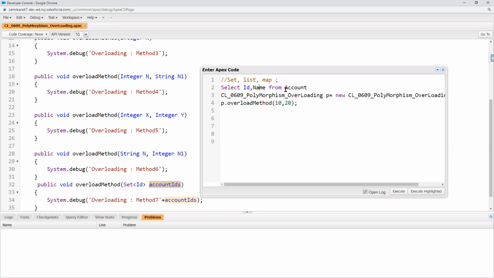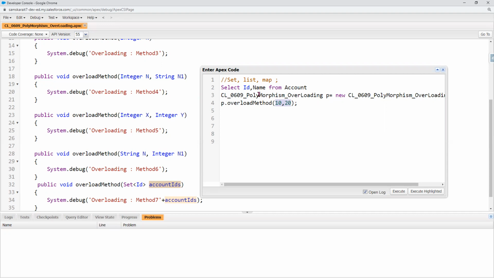Either we can put it as an input parameter. So what we are doing on line 4, can we not put it there? In the overloaded method, inside the input parameters, we can put the SOQL query there. Why would we put the SOQL query here? I'm expecting the collection, not the entire record in the parameter. So we can create a set of ID, which will be equal to this SOQL, and then pass that set of ID.